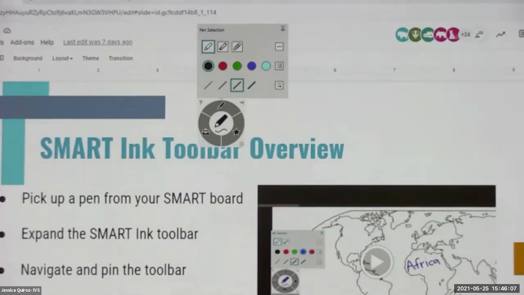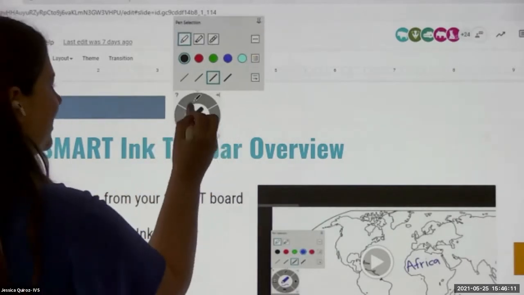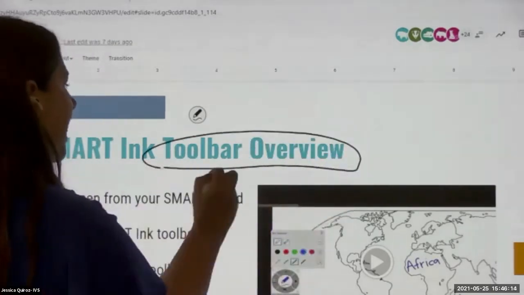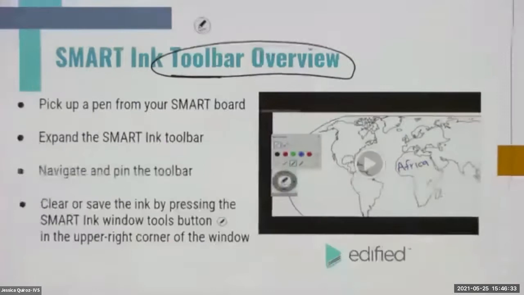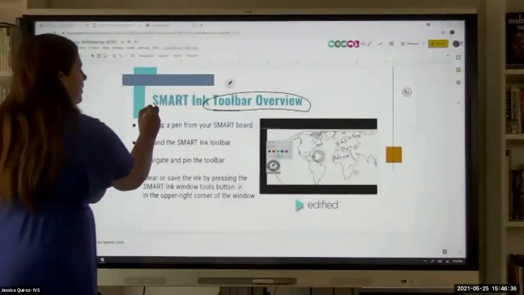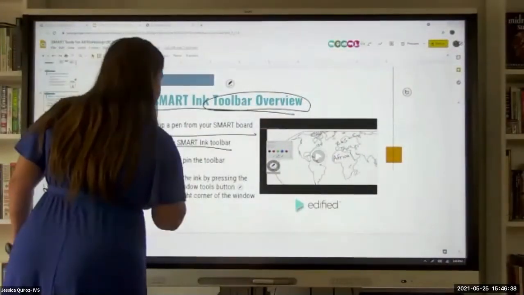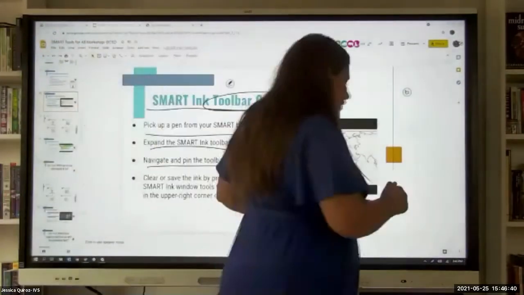Oh, actually, before I do that, there's one other thing, sorry, that I meant to cover. So I'm just going to add some ink here on the page because I want to talk about a quick way to erase ink or to get rid of ink. And we're going to use this little icon that shows up once you've added pen, any annotation marks to your screen. So I'm going to go ahead and zoom out here. See how now that I've just added some annotations here.